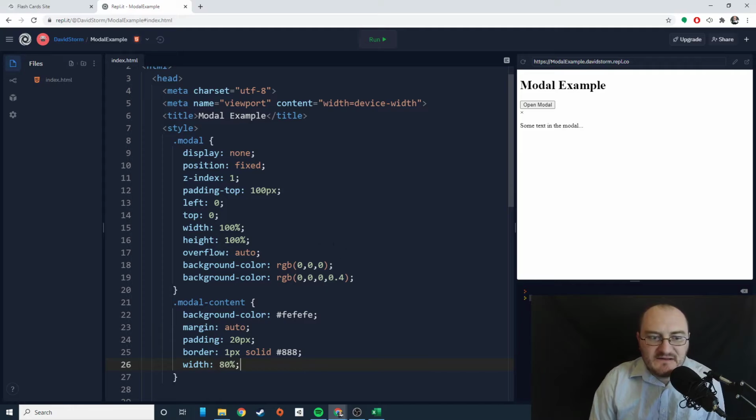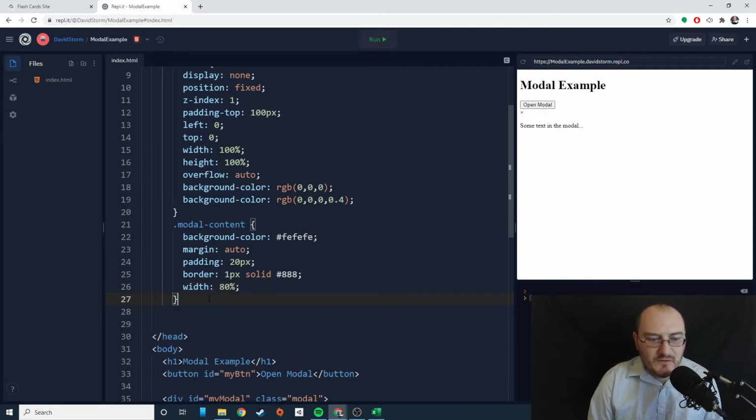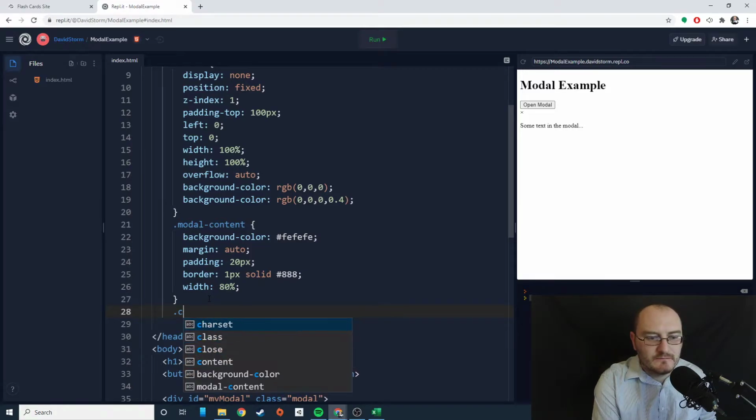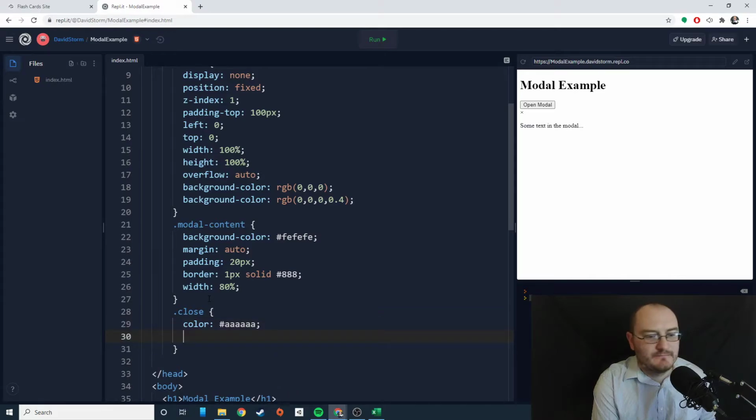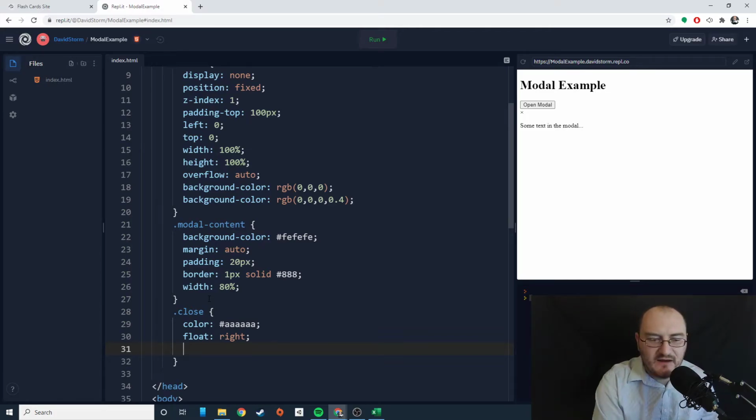Okay, now we need to set up the close button, the button that's going to allow us to close our modal. So the color will be, we'll give it a floating right value so it goes to the right side of the box there.